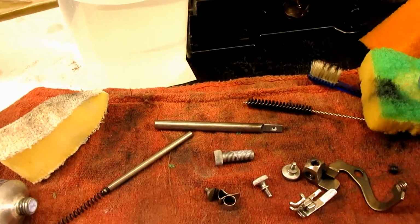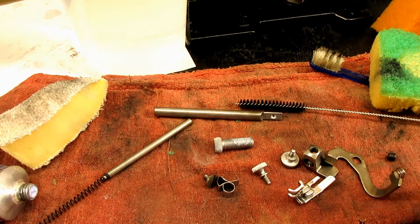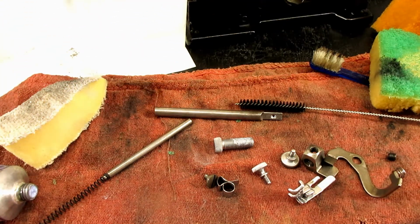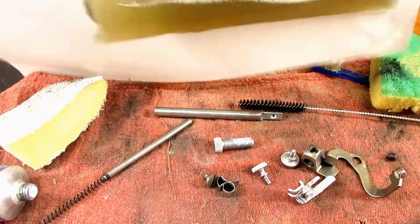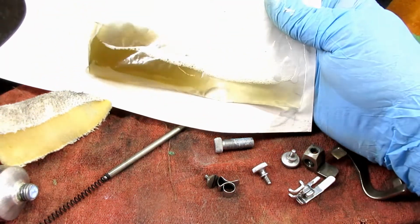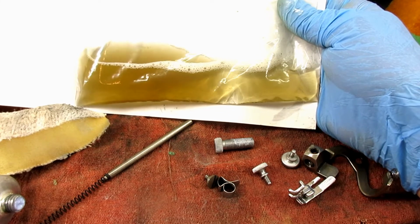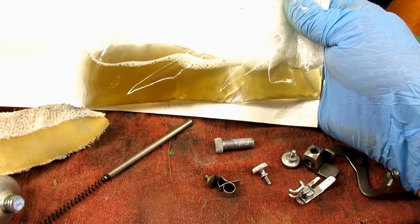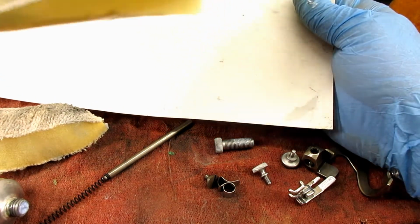Okay, so I think you got the idea how I clean it. I wanted to show you this. Here is the residue that came off of just those parts. You've seen my videos where I take a machine in the shower, and at the bottom of the bucket I'll have about a foot of water that looks like this or darker. But that is the muck that came off of just those parts, to show you what's built up on these machines over the decades. And that's why I started cleaning them the way that I do.